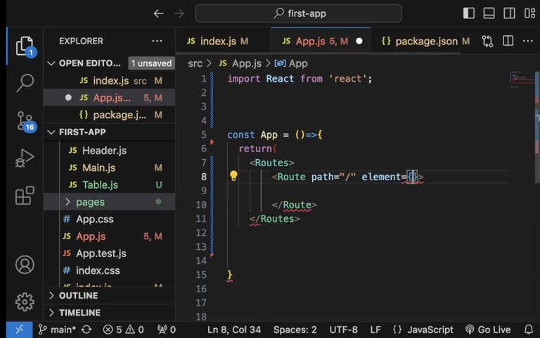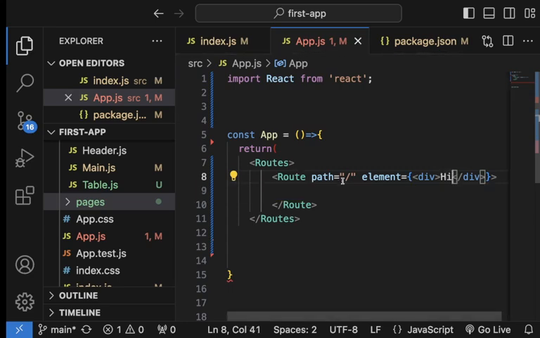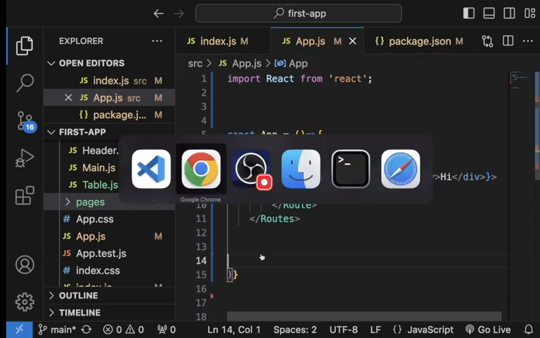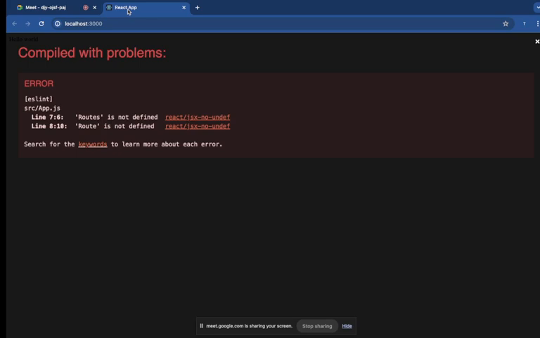Let's see if this is working. Why is this throwing back an error? Okay, we didn't close this. Out is not defined.